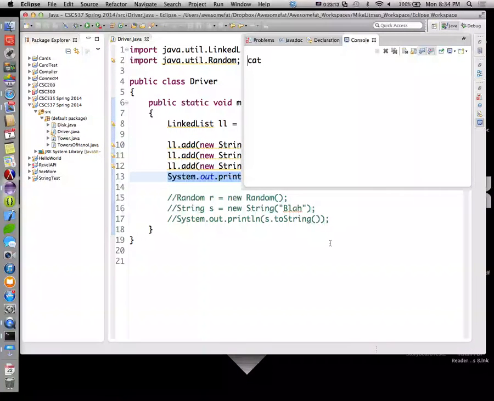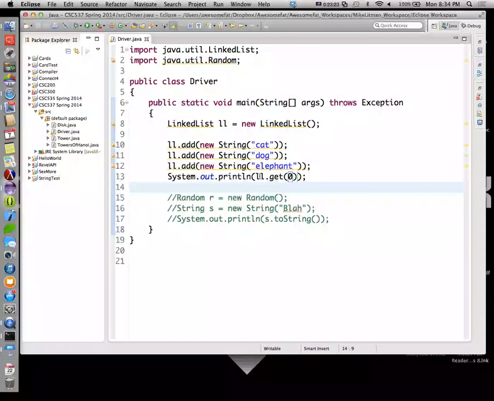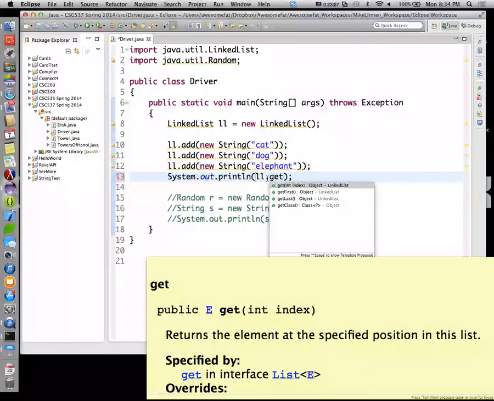Why did it print out cat and not a memory address? Because you said it's the string, so it has a special ToString. Okay, but ll.get returns an object, not a string.